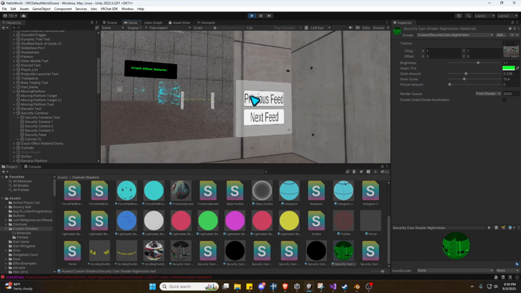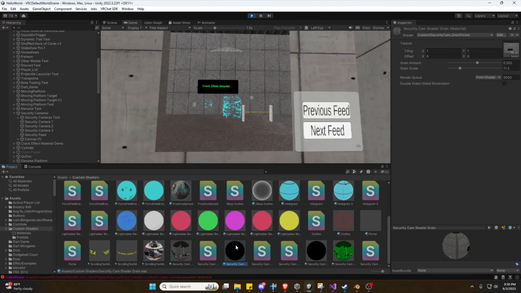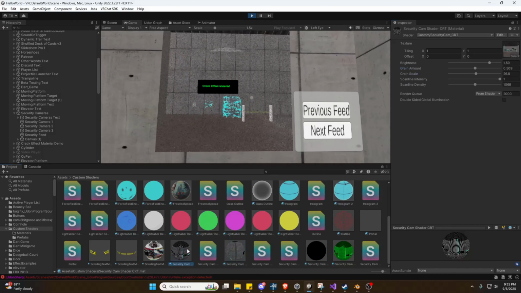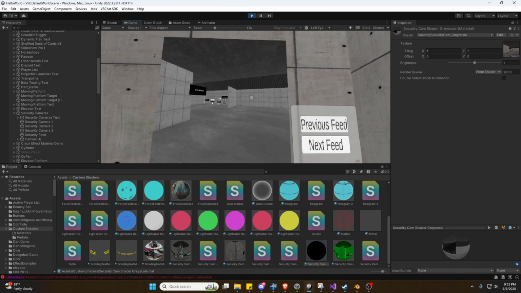So those were actually our last two, so let's go back. This is our grain one. And for our grain, we just have the grain amount and the grain scale. Now for our grayscale, we just have a brightness option, so we can go ahead and check what that does.